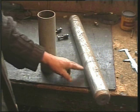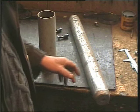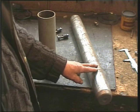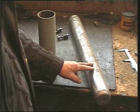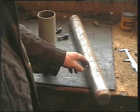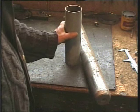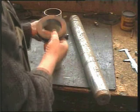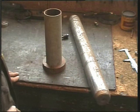For the main column of the machine, I would have liked to have gone to a solid billet of steel. But the only piece I had was this, and I soon found out this has been nitrided, and there's no way I'm going to touch that. It's as tough as old boots. I think it was part of a demolition JCB type tool. So I'm going for a heavy walled tube. I've turned down a collar to fit the tube, and that will be fine.